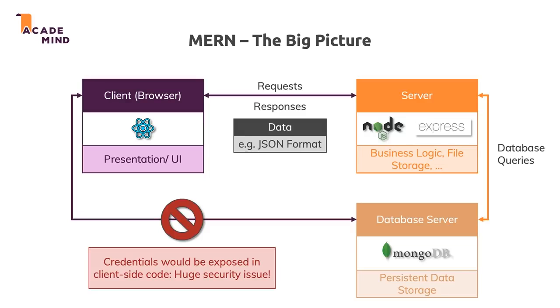So we have full control on the server side, and the client is only able to communicate with the server within the request-response patterns we allow. And that is, of course, what we will build in detail throughout this course. This is the big picture for the MERN architecture. This is how all the pieces work together and which pieces are involved in the first place.